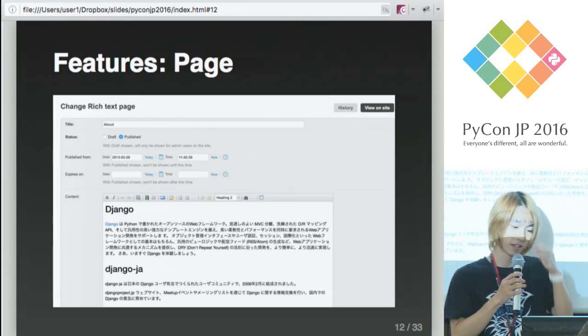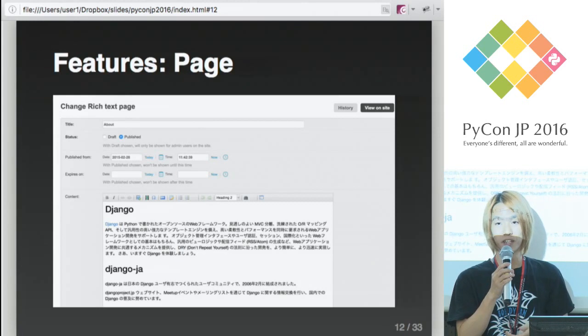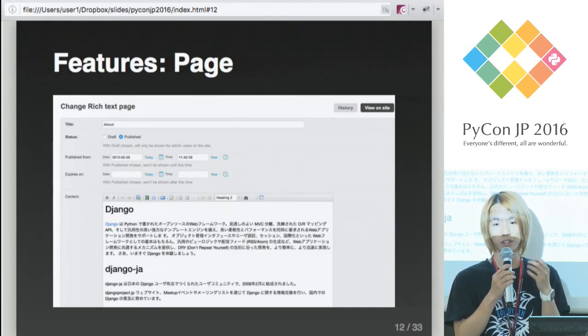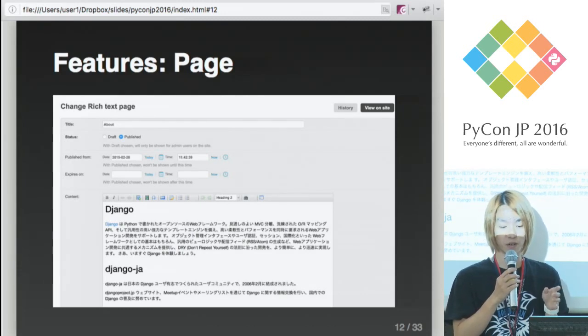Okay, and this is the detail page for page editing, and you can edit as rich text. Unfortunately, by default, we can't edit pages as Markdown or reStructuredText. By default, Mezzanine has only a rich text page.